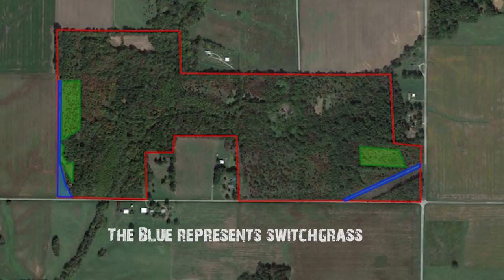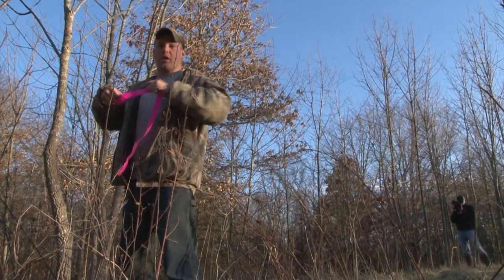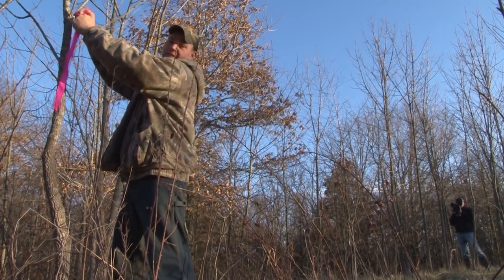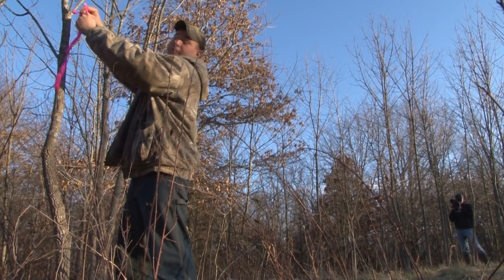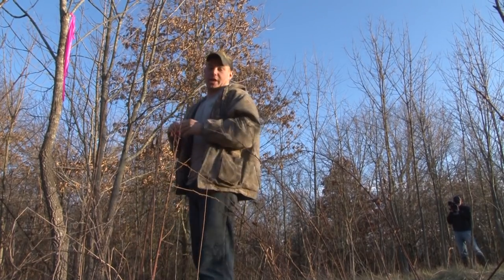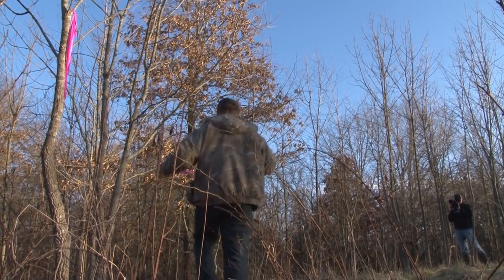All right, we're gonna do some flagging here so the bulldozer knows where to come in and clear to add these food plots. There's not very much food on this farm, and we're going to take care of that. We're going to bulldoze some areas out. We're going to add some food plots.